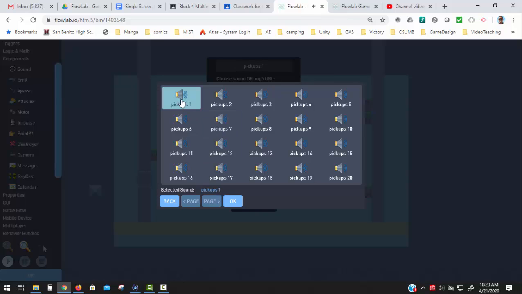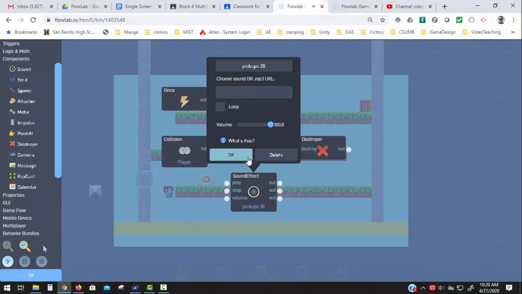That's weird. Looking for something more jingly. That'll work. So you can go through the whole list as you go, but now I've got a sound. I don't want to waste your time while I pick a sound. And we do not want it to loop. We can control the volume, which is kind of handy.